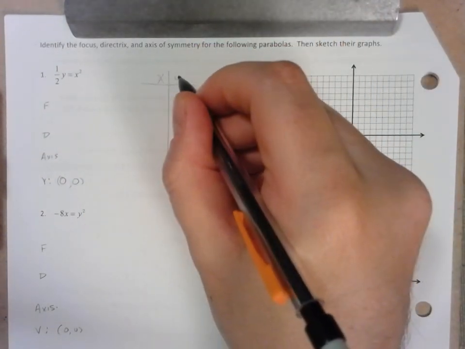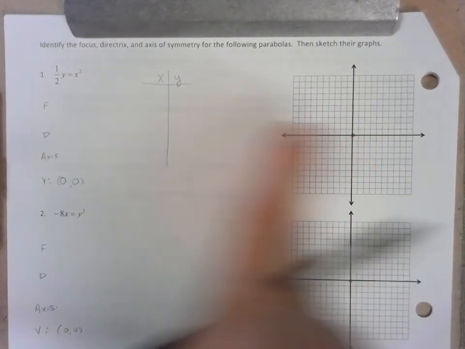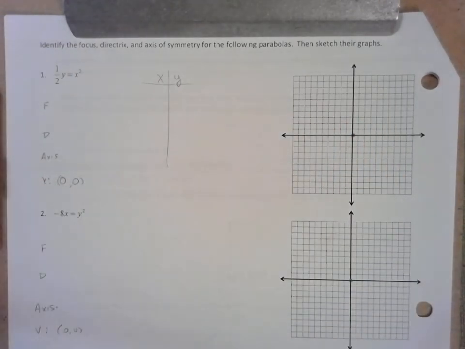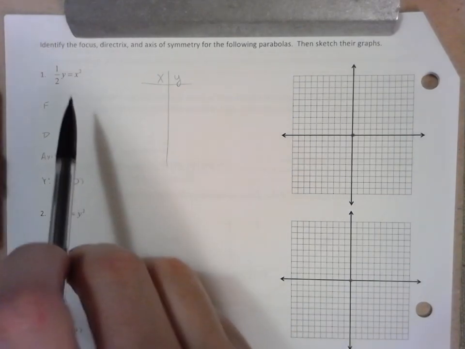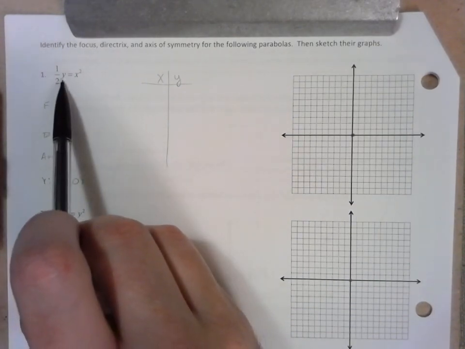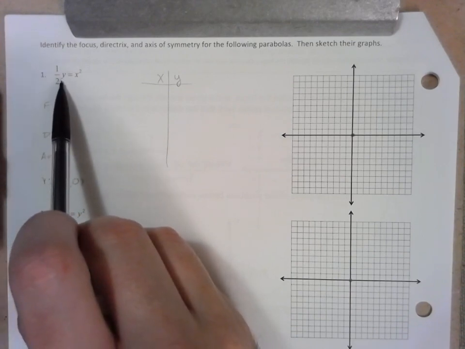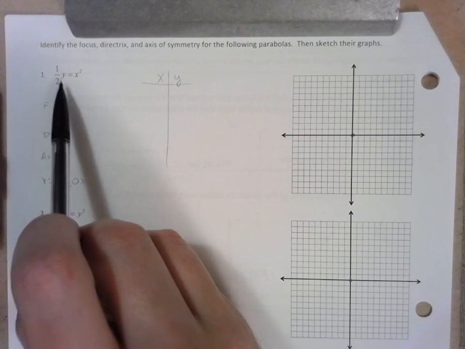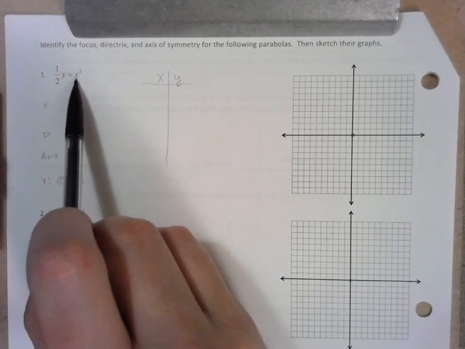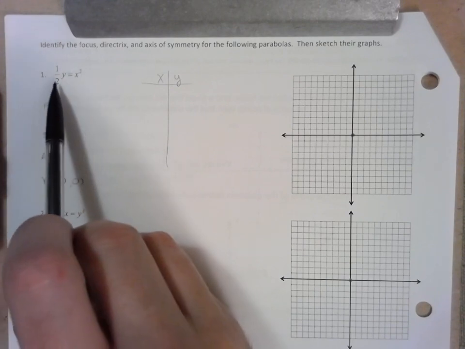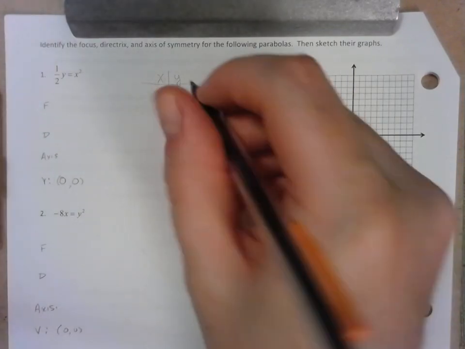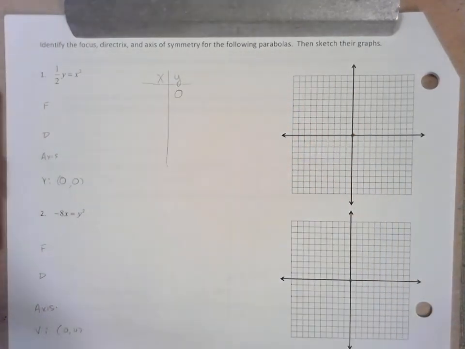Then maybe after finding a couple of points, we'll graph it and analyze this stuff right here. We could do that first, and maybe we'll try that with our next one, but let's figure out what we're going to do. Like I said, we're going to pick values of y and solve for x. Now, do we want values of y that are positive or negative? In order for something to be squared, the answer has to be 0 or positive. So if the first term is positive, then this also needs to be positive, or actually, you know what? 0 is a possibility. I'm going to fill in 0 here for the value of y.